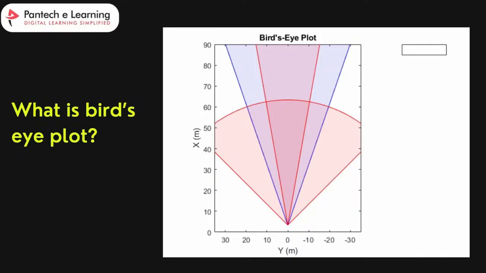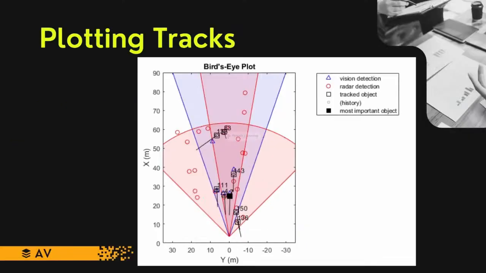Mainly, this bird's eye plot is set up in such a way that the car is in the middle, and the things around it are shown in different directions. So this is a bird's eye plot. Today we are going to talk about one example based on it. We are going to explore how a car can understand its surroundings using some pre-recorded sensor data and the tracking results. Imagine you are driving a car and you have some special sensors installed on it. These sensors help you see what's happening around the car.